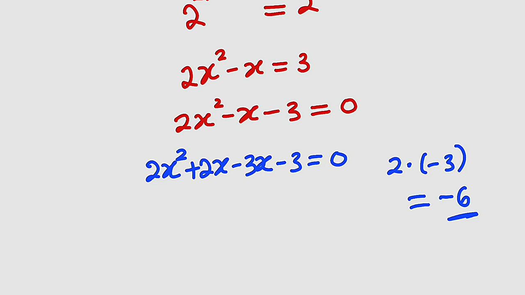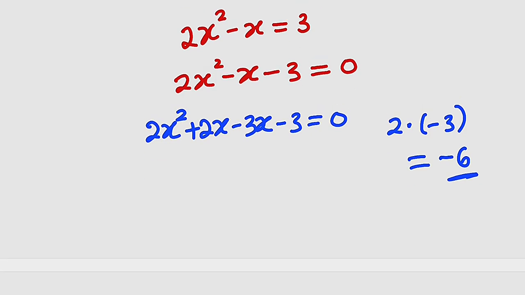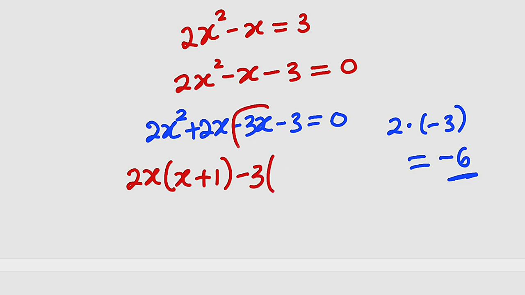Then we factorize in batches, the first 2 and the last 2. The first 2 contain 2x in common. Inside we have x. If you take this, you divide by what you have factored out, you're going to obtain x plus 1, since 2x divided by 2x is equal to 1. So we have 1 here. Then from the second 2 terms, we have negative 3 in common. Inside, if you take this, you divide by negative 3, you're going to obtain x. Take this, divide by what is outside, you have 1. And this is equal to 0.